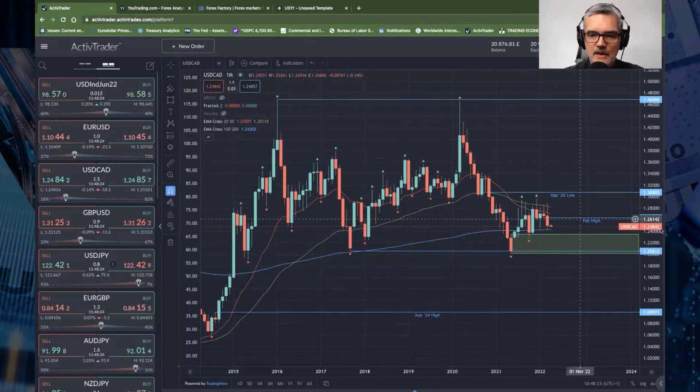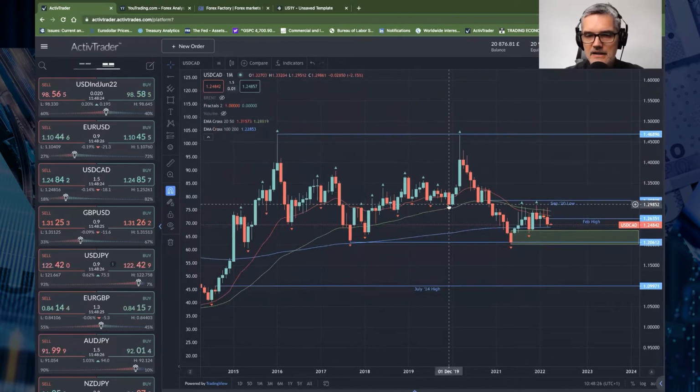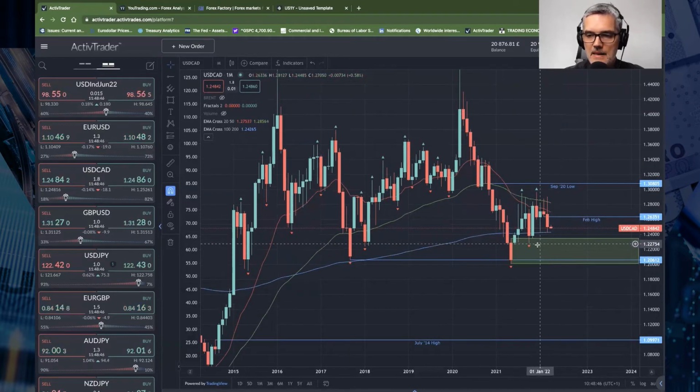Dollar CAD. Obviously, CAD and oil have been rising and falling together. Currently, if we go 1, 2, 3, the last 3 months' closes are lower. We had an outside month in March, so again, a very bearish signal. We could obviously get a pop up to the February low, 1.2635, based on the fact that the 200 period moving average on this monthly chart is acting as support.